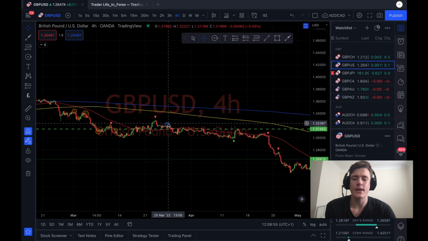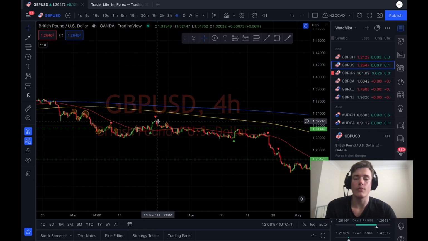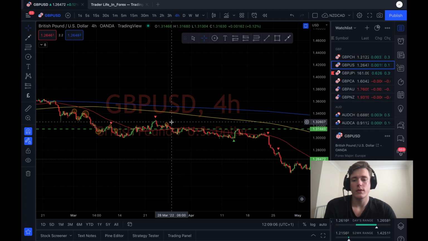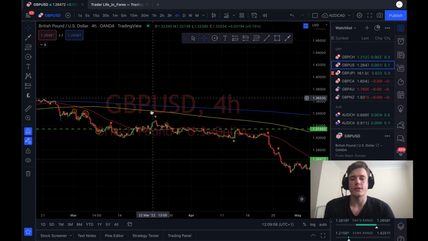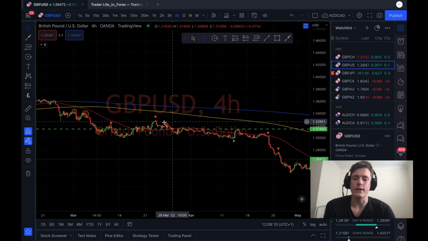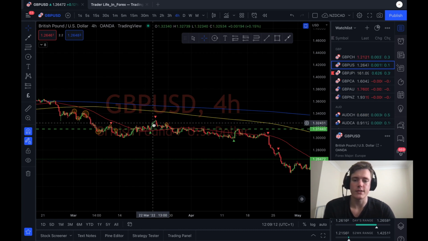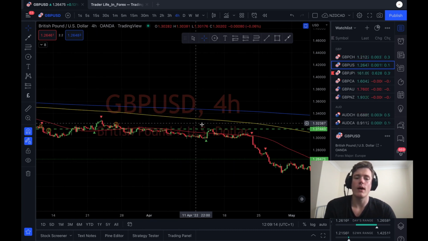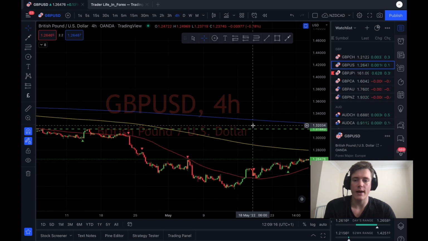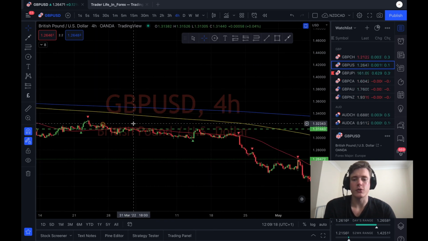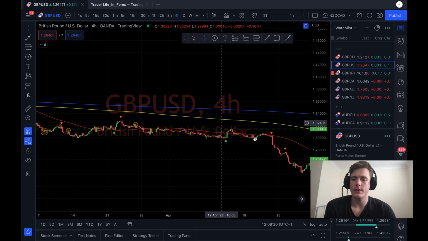Now this pullback doesn't necessarily just come lower than the actual order block. Sometimes this can come up further and then reject it and come back, or just level with it. You just really have to look for the price action, look for the rejection, look for the areas, the levels of support and resistance that this is acting from, and then make your decision based on that. But you can capitalize on some good trades when you're trading with the trend, and that is a good one to do.